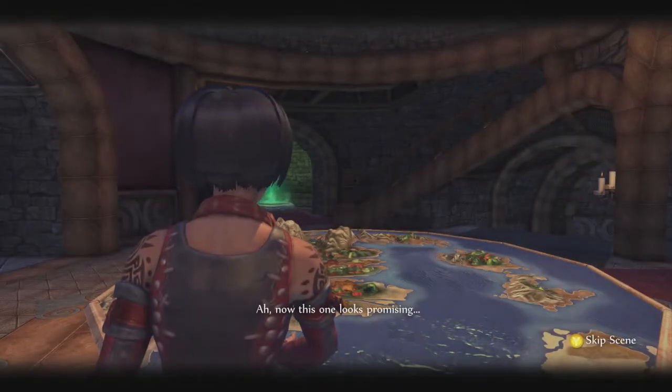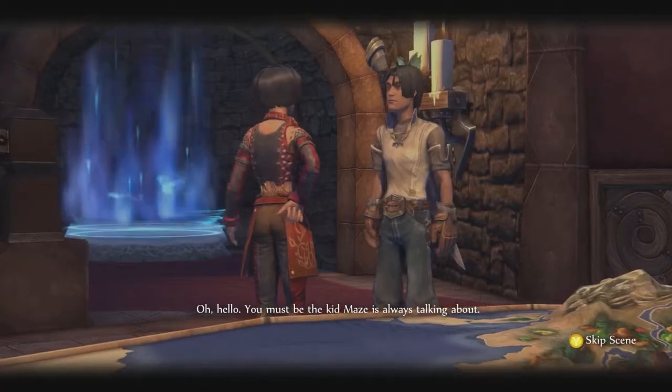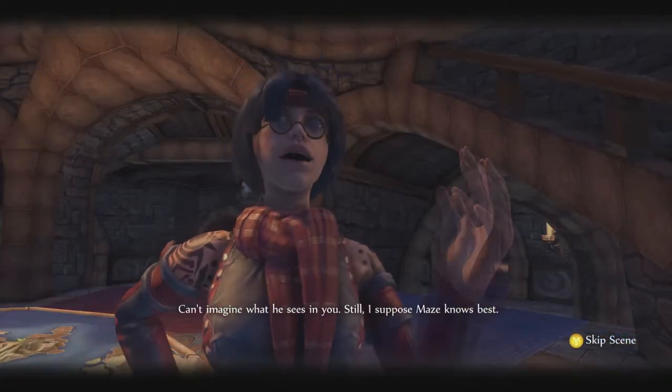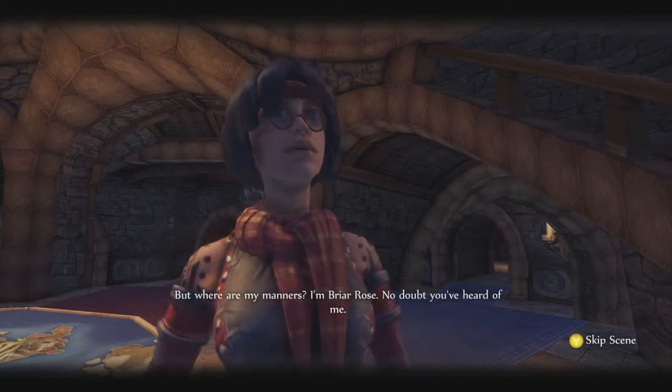Now this one looks promising. Oh, hello. You must be the kid Maze is always talking about. Can't imagine what he sees in you. Still, I suppose Maze knows best. But where are my manners?